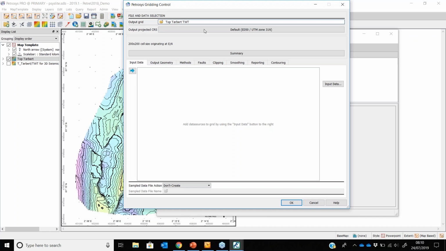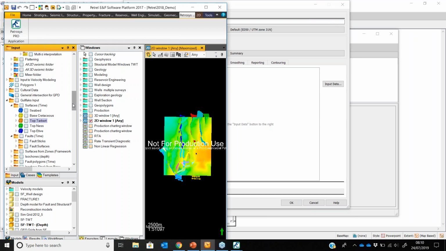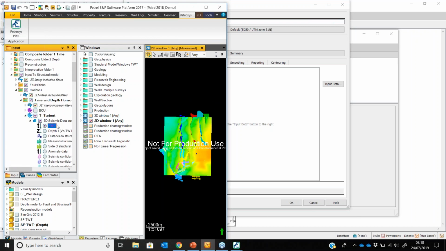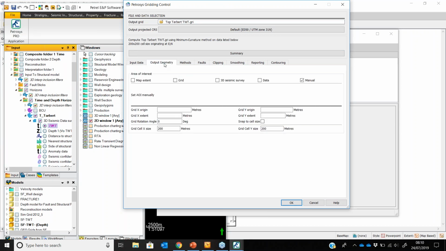It's in 2 time. And again, you'll notice now throughout the software there are blue arrows. If you're using Petrel or Decision Space, there are these blue arrows which just make it much easier to use the software. So I can go back to Petrel, I can click on my interpretation, and now I can simply click on the blue arrow to populate that in the panel there.